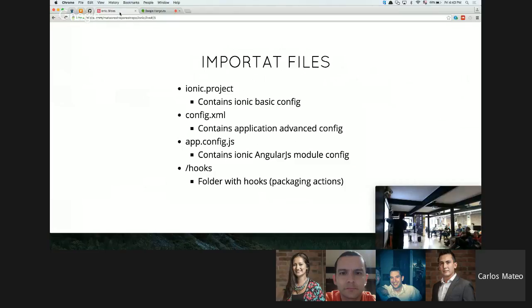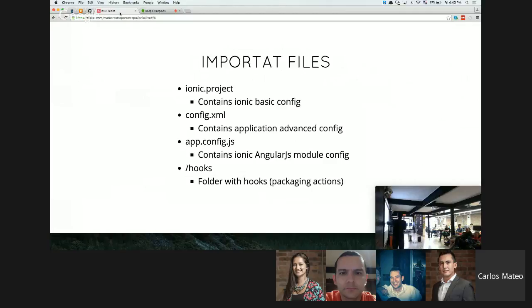So going forward, we have the config.xml. That is the configuration that Cordova will take and use to create the new configuration of the native platform that you will compile. It contains things such as the splash screen, where the splash screen is, and the ID that the Apple Store and Google Play will use to know which is your application. It will also include the plugins that you will use, if you want. If not, they will be included in the platform and the package.json that you create.